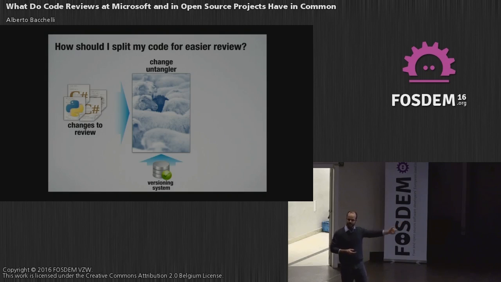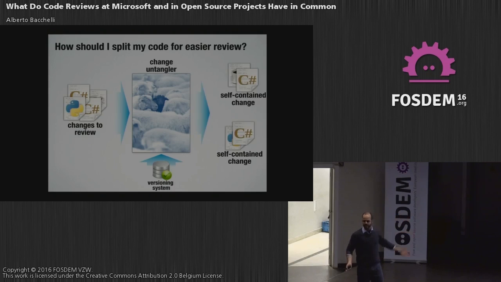it uses data from the versioning system about past changes, but it also records a lot of data while we are developing. We created a plugin in the IDE for this. And automatically, it splits this change into self-contained changes that should be reviewed in different instances. I don't have time to give you all the details, but you can contact me and I'm very happy to talk about these things. But just to make you realize how much power you have if you analyze the data that developers produce.